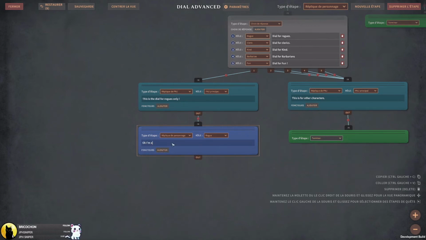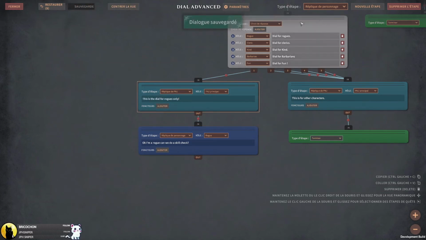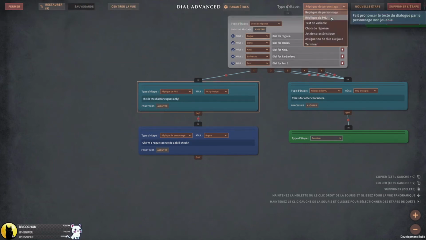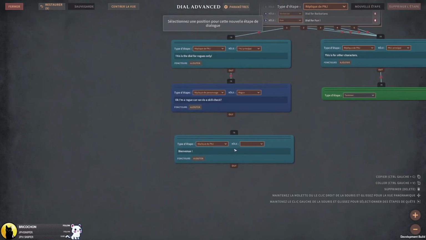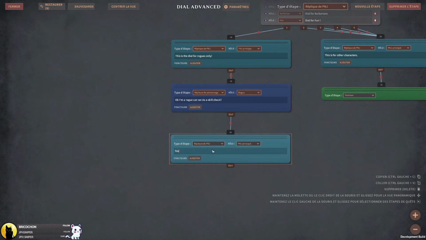Okay, I'm a rogue. Can we do a skill check? Sorry, every time I put a space because in French we have a space. Okay. So the NPC: Yes, of course.